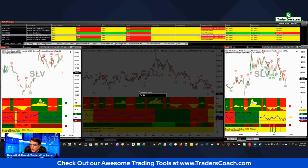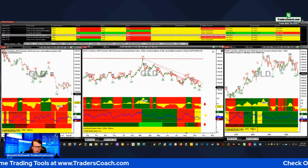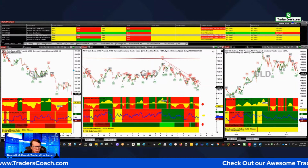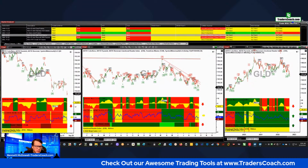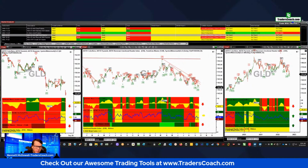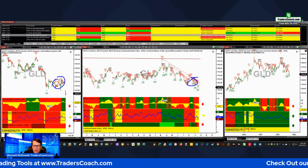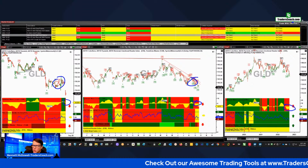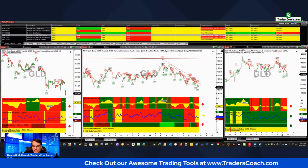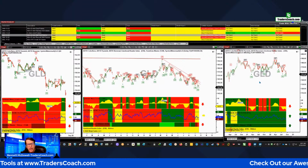Same thing with gold. I want to take a look at gold because gold is another market that people are anxious to get into. It's getting close to a bottom, but it's not there yet, okay? So I cannot generate a buy signal on this as well. We've got red pyramids all over the place. That's these triangles here, and these here. And we've got red here, quite a bit of red. So not quite a buy yet, but when it is, the PTF on the long-term chart says we should make new highs. So I'm liking that eventually, but again, not yet.